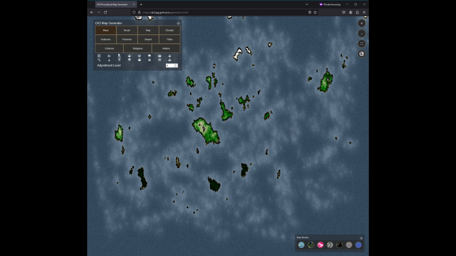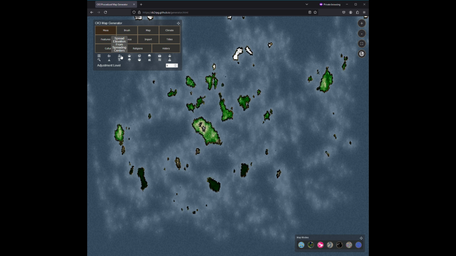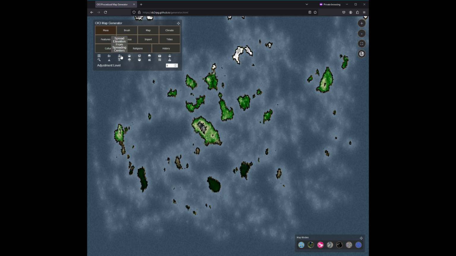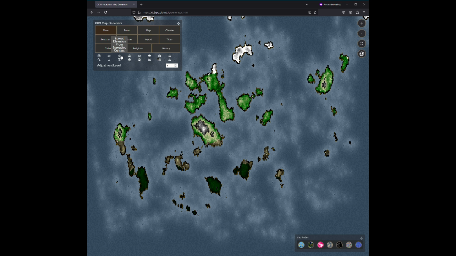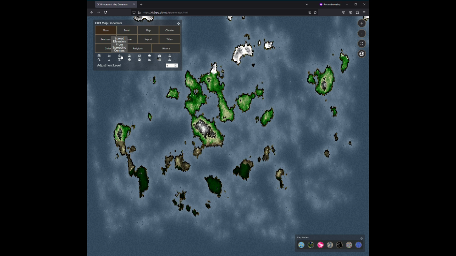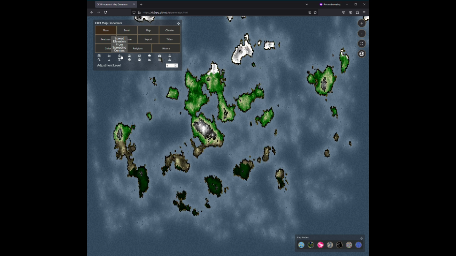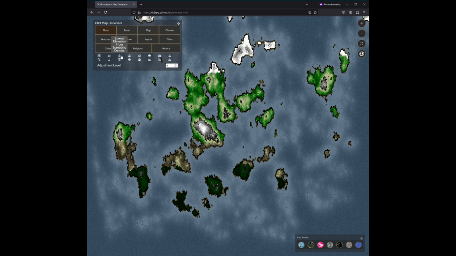Now again, if I click the spread elevation from spreading centers button, you can see that again in action. See how the land is building up, and it seems to be from certain points. You get the mountains starting to develop, mostly in the middle areas of these continents or islands.